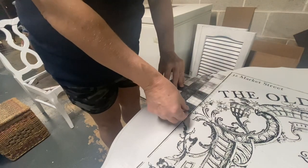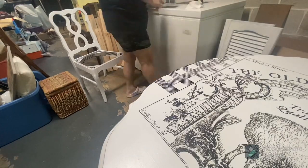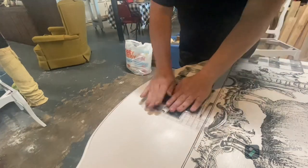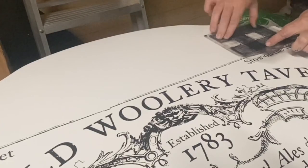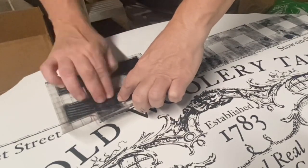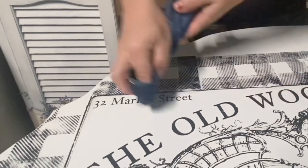All you have to do — especially with this one — is make sure all your lines are going in the same direction, and then you just stamp away one right after the other. They're continuous, and I did this all the way around the table. I just rolled the paint onto the stamp with a brayer and got it matched up and lined up. If I got some on the transfer, I was able to just take a wet rag and wipe that off. There were some heavier places where the paint was a little bit heavier and some where it was a little bit lighter — we'll fix that with some sandpaper in a little while.